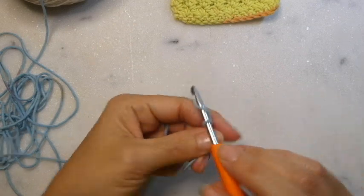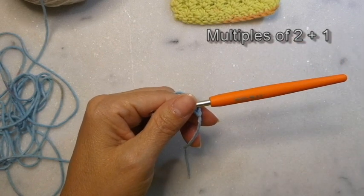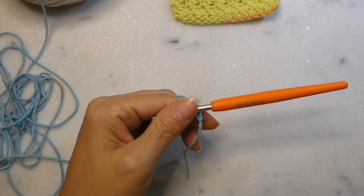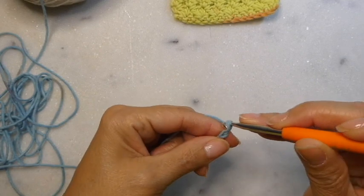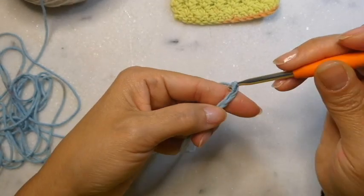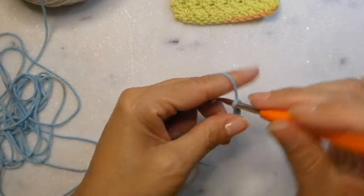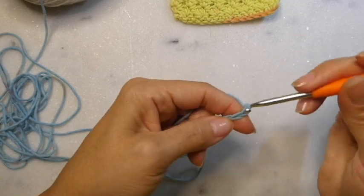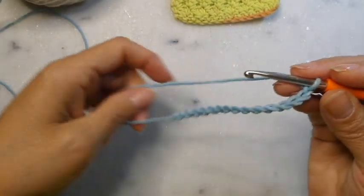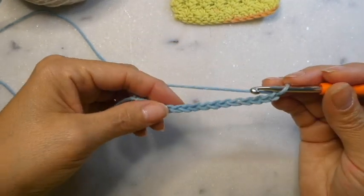In order to do it with the foundation chain and then single crochets, we're going to crochet multiples. That's just going to be odd numbers, so multiples of 2 plus 1. So that's 1, 2, 3, 4, 5, 6, 7, 8, 9, 10, 11, 12, 13, 14, and we'll do 15. Okay. An odd number, multiples of 2 plus 1, because the first row that we're going to do now is going to be all single crochets.